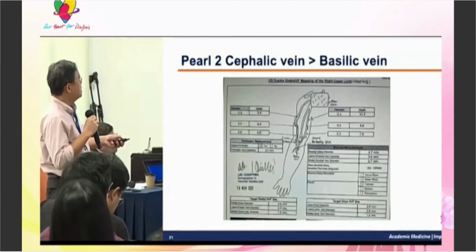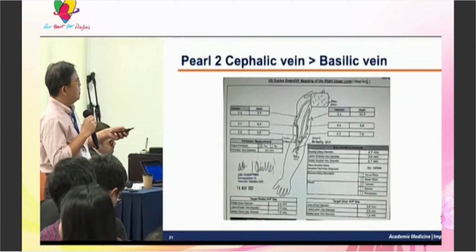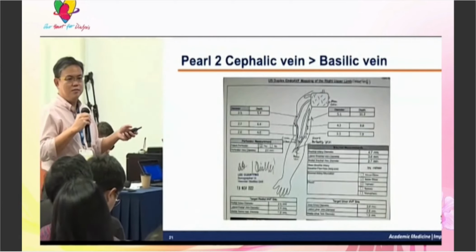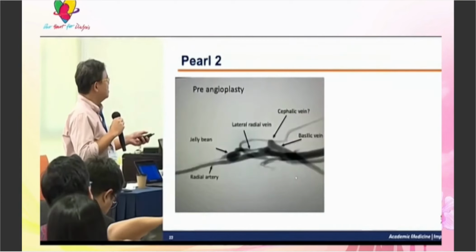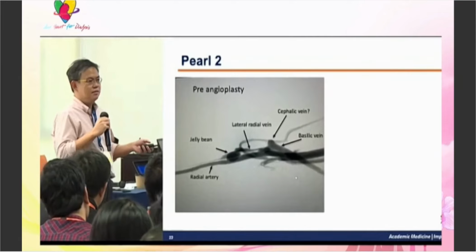Okay, so this is another patient. You can see that the cephalic vein before we created the AVF was actually much smaller than the basilic. And blood follows the law of physics. It will go to the path of least resistance. And this is what you get at the end of it. You get all the blood going into the basilic system. And then you have that stump.